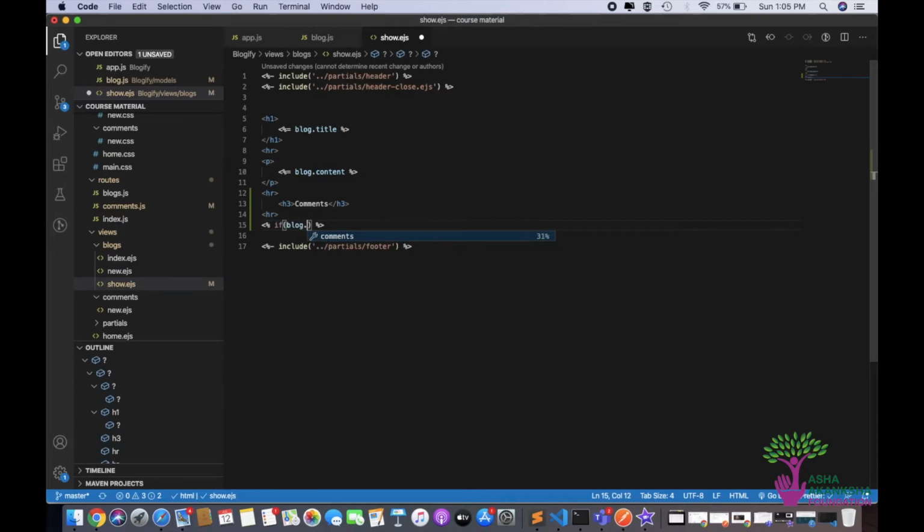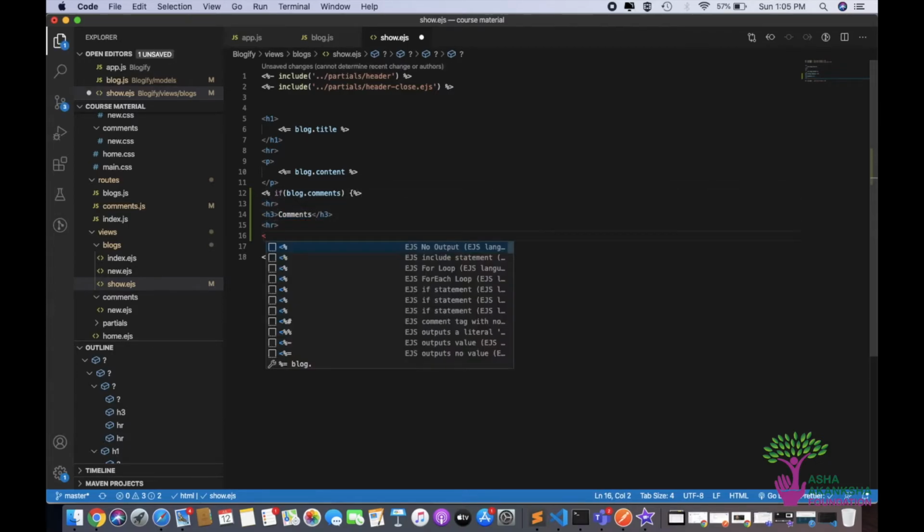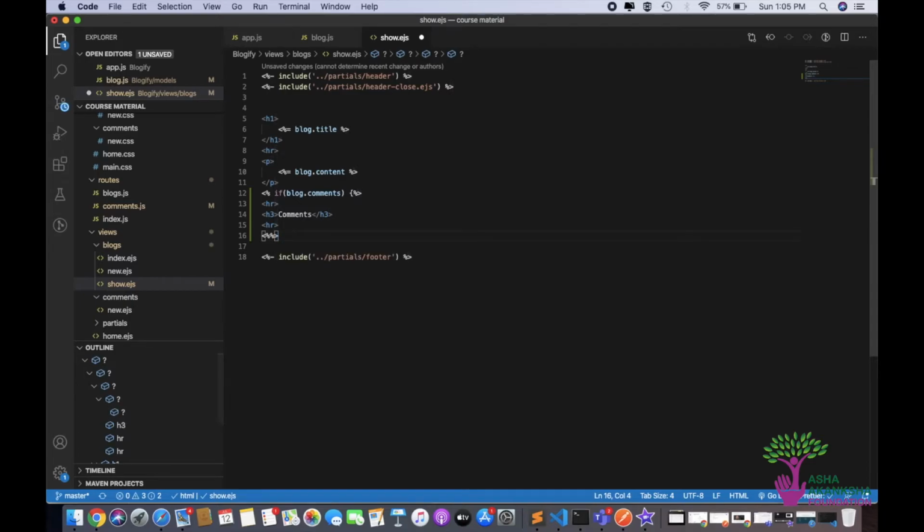So I'll do if blog.comments. This will be true only if the comments actually exist, right? And I'll move everything under this. Then I'll open the brackets after this, and I'll close the if bracket here. So now everything in between is inside of this if bracket.